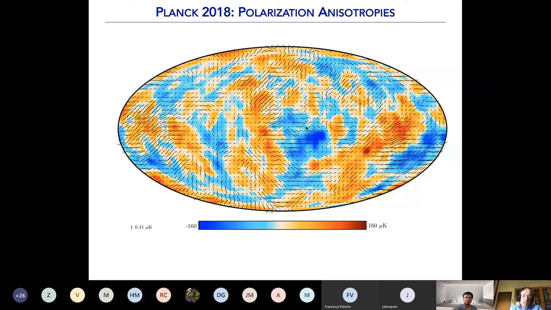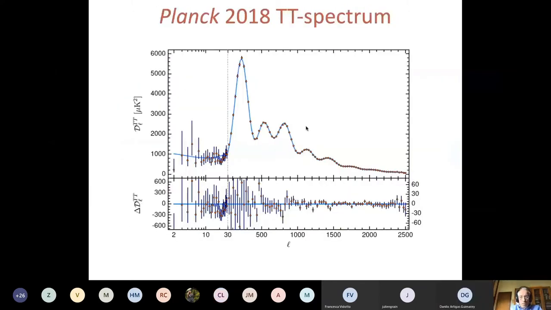This is the TT spectrum. It is the angular power spectrum of the anisotropies in which you can see up to seven acoustic peaks of the CMB and the fit is given in terms of very standard models. There are larger error bars at low L which are related to cosmic variance.